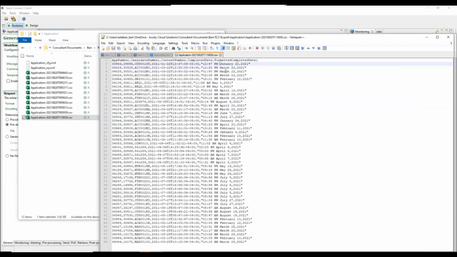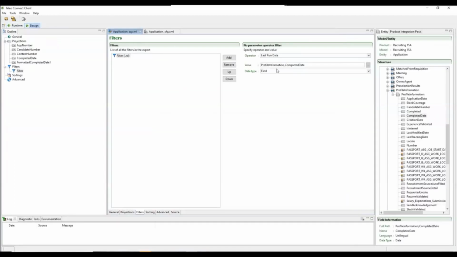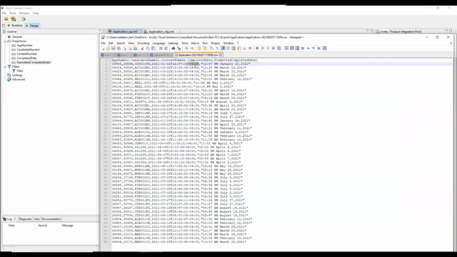Like if I wanted to add EDT or EST on here, or maybe convert it, more importantly, to maybe Central Time, I'm actually not able to use the time zone here. I'm not able to use formatting in this export. Let me go to this formatted complete date, right? So if I wanted to add EST, EDT, and figure out which one's which, I can't pull in this -4 or -5 into the export. It drops that completely.